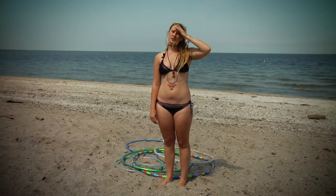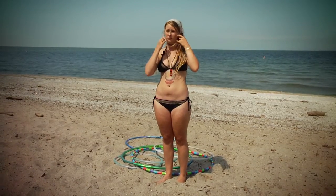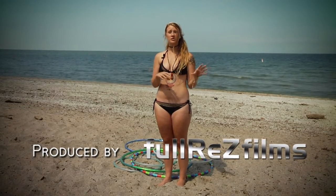Okay, so first we're just going to discuss hoops in general, what's good for if you're trying to do it for fitness and what's good for beginner to advanced. I'll show you the big change in the hoop size and weight from when I started to hooping now.